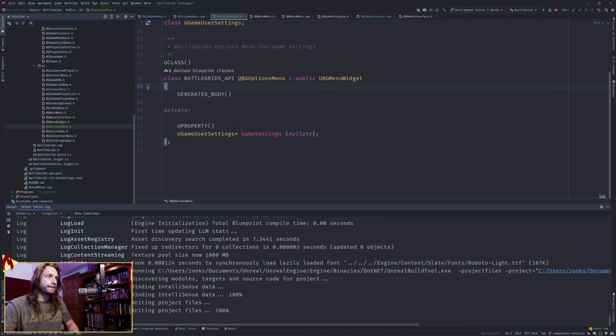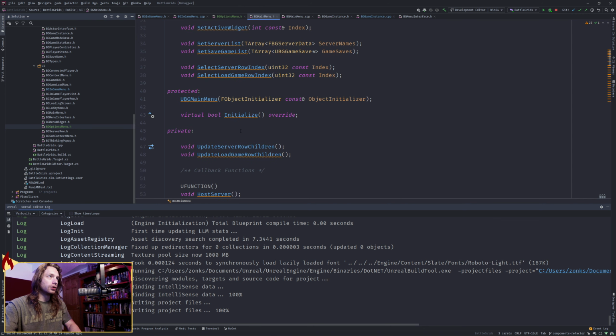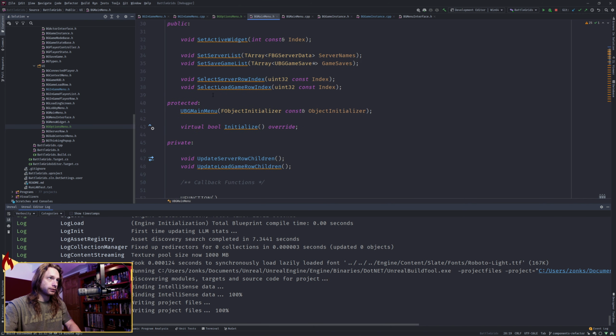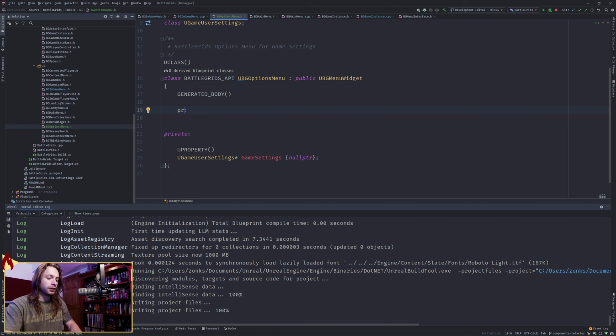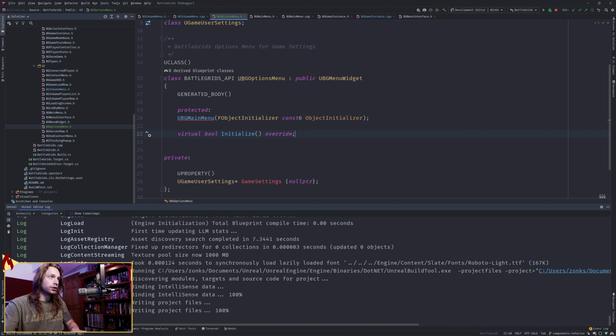Forward declare that. Alright, and we need our other stuff like we normally do, such as our constructor and initialize stuff.